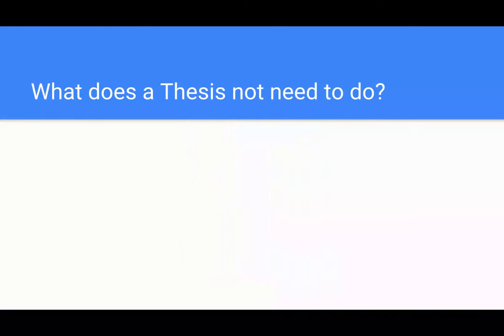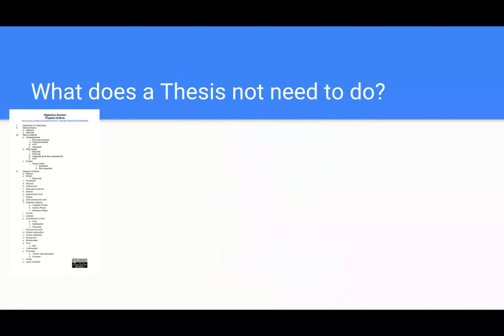Because there are a lot of things that people like to make their thesis statement do that really it shouldn't, because at best, they slow things down, and at worst, they get in the way of what really needs to get done. So, for example, some people like to have their thesis statement outline their entire paper, and they would say, well, Captain America is the best superhero because he is extremely strong and extremely virtuous and because he defends those who need to be defended. And that's fine information to go into the paper, but that doesn't need to be in the thesis statement. That's what goes into the actual paper. All the thesis statement needs to do is say that you're arguing in favor of Captain America.